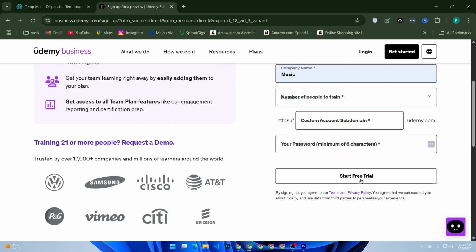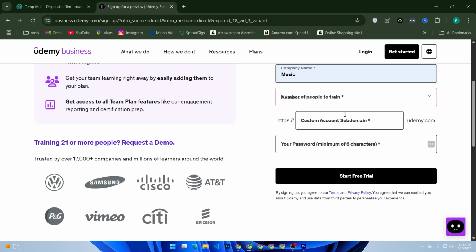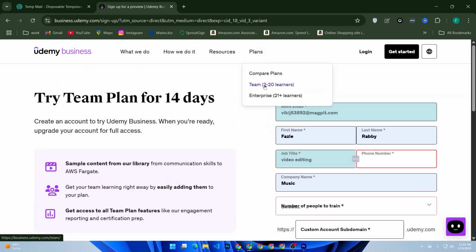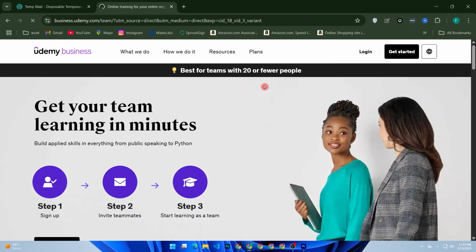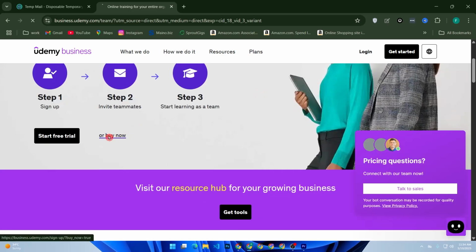If you are subscribing directly, enter your payment information. Go to plan section, scroll down and click buy now.